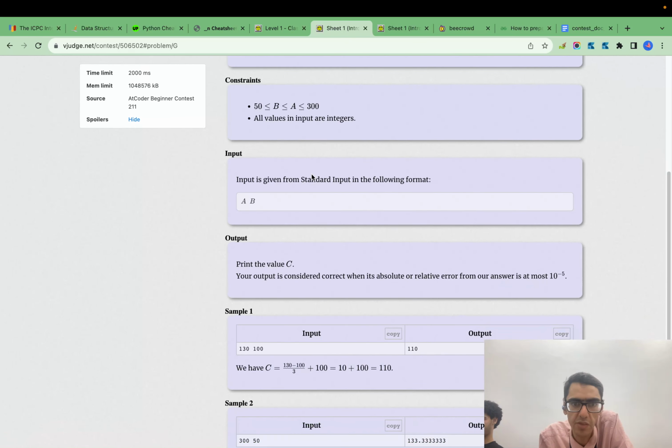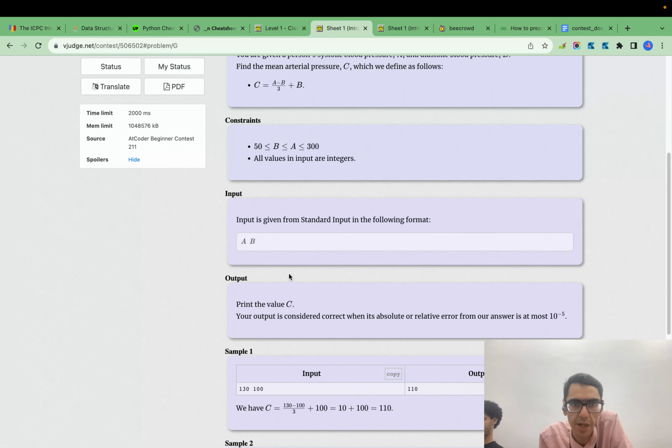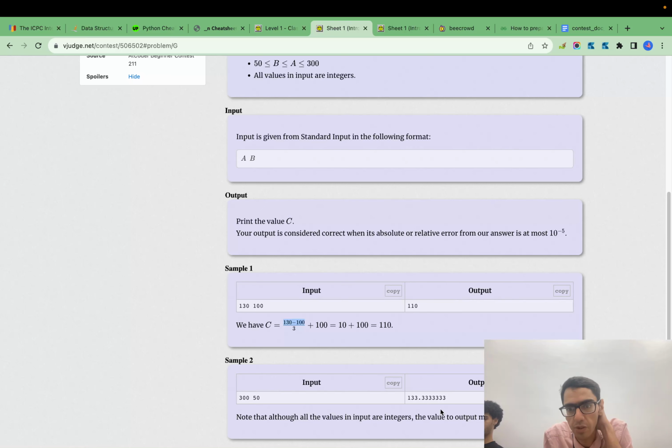So basically we need to apply the formula. 130 minus, for example in this situation, 100 divided by 3 plus 100. So you need to use the parentheses for this, right? But pay attention. The output is what? Float.